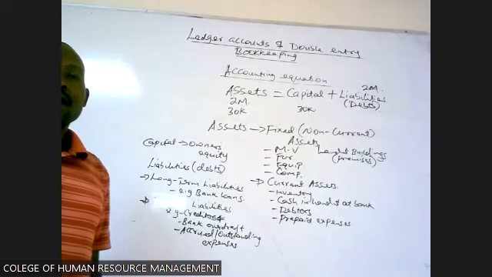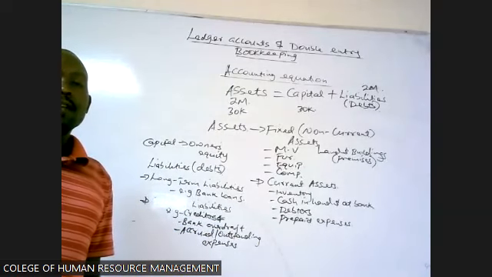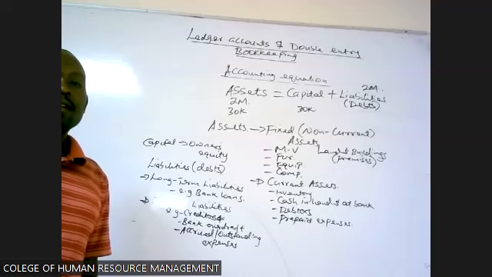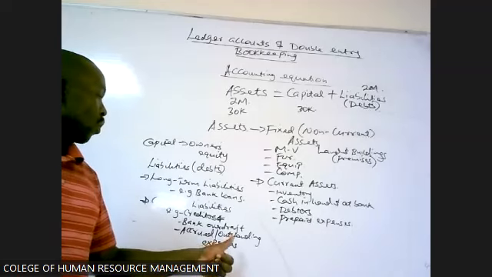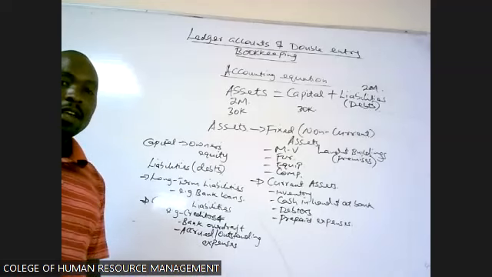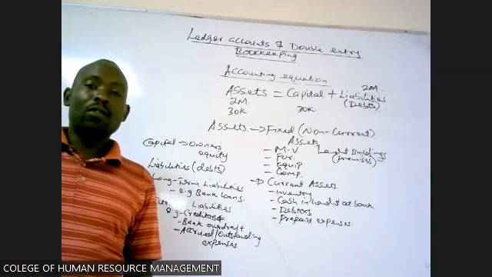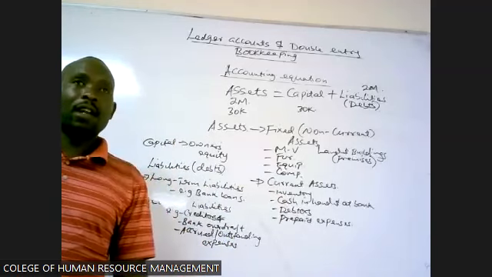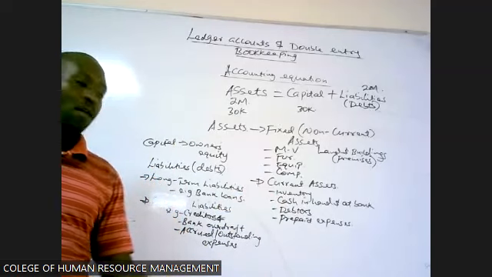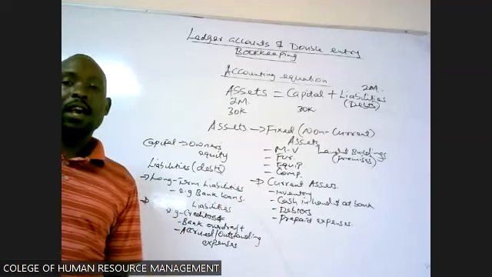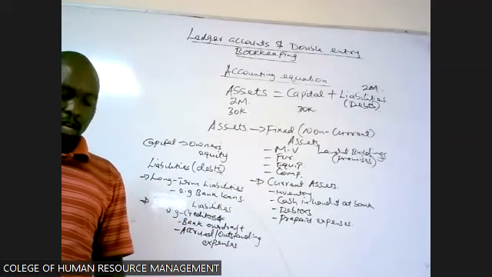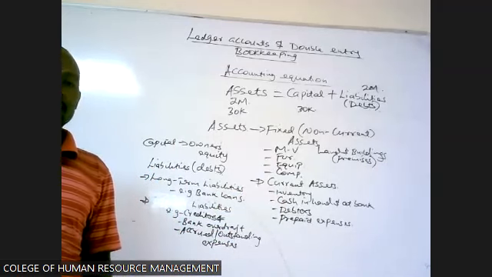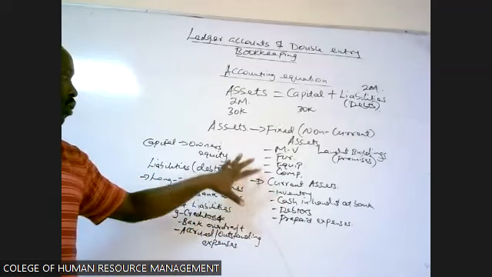Those expenses that we have not paid by the time the year comes to an end are known as accrued or outstanding expenses. If the year ends today, but we have not paid the salaries to our employees, that salary now becomes accrued salary, and it's going to be considered as a liability because the payment period is already due. So that is what you need to understand.